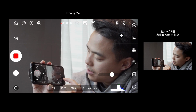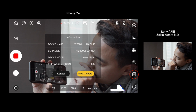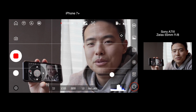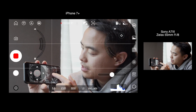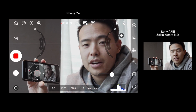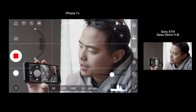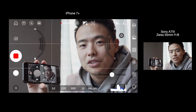Close up. What is this guy? This one's just additional information, I guess. And this, what is this? You know what? I couldn't even see it. Okay, here we go. Oh, I think this is for the controls if you have the follow focus, maybe if your lens can hook up to the app so you can zoom in and out. I'm actually not too sure. I think it'd be pretty interesting to see someone with the capabilities to show that.